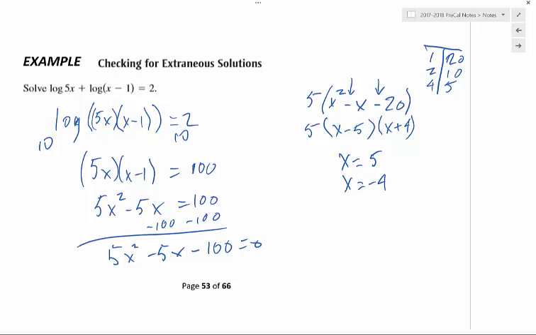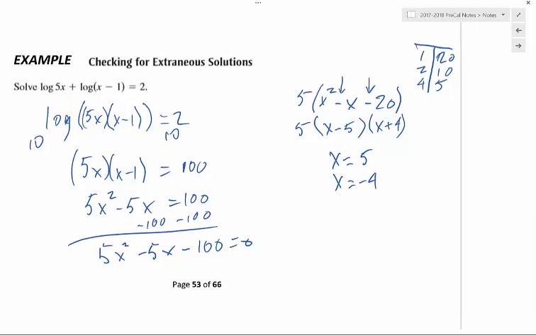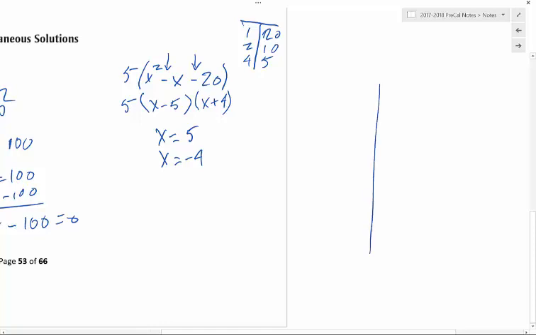Why? Because when we look at the graph of a logarithmic function at its very core, it goes like this. That's the graph of a logarithmic function. It has a vertical asymptote at x equals 0. Meaning that unless I have some transformation, which I don't have here, I can never have a log of a negative number because it is simply outside of the domain of the function.